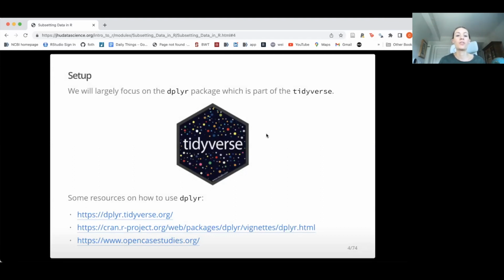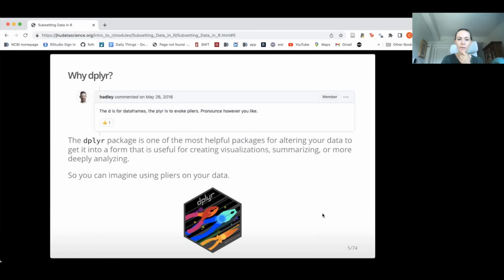Okay, so just to recall, we're going to focus on the tidyverse. The reason we're doing that is it's a really intuitive way, particularly for wrangling data, and that's what we're doing today. And we're going to focus specifically on the dplyr package. There's a bunch of resources here if you want to learn more. It's kind of a weird name, dplyr, and a lot of people don't know how to say it.